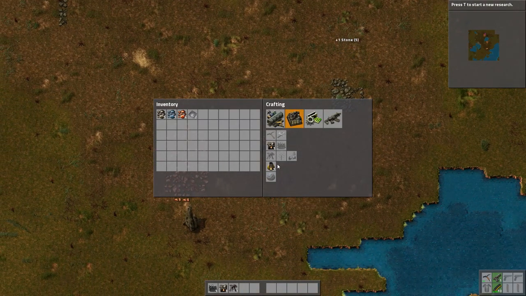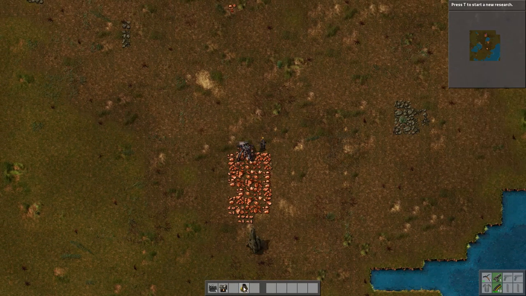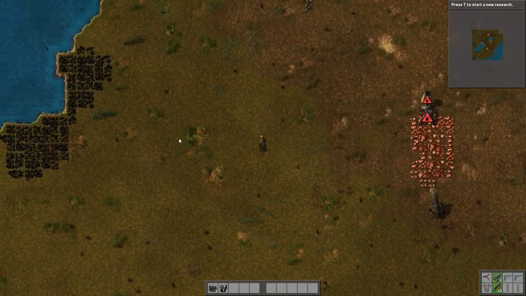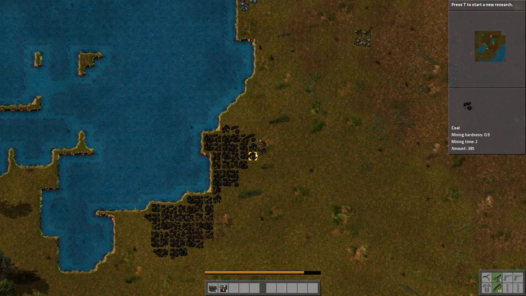So it's going to be a bit of a pain. Setting up a bunch of burner drills now. This is still really inefficient, but not much we can really do about it for now.